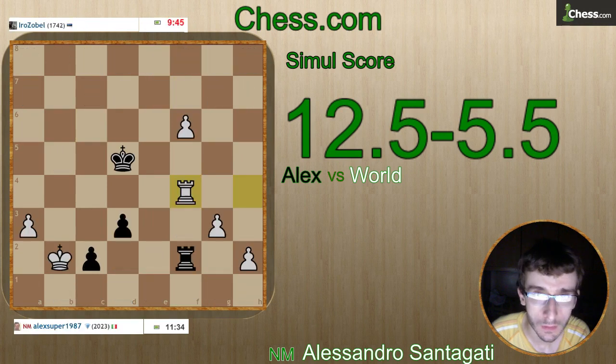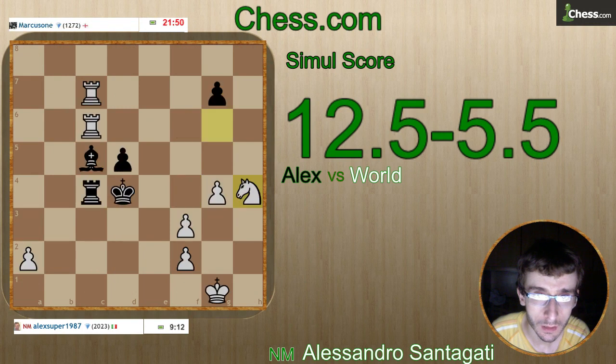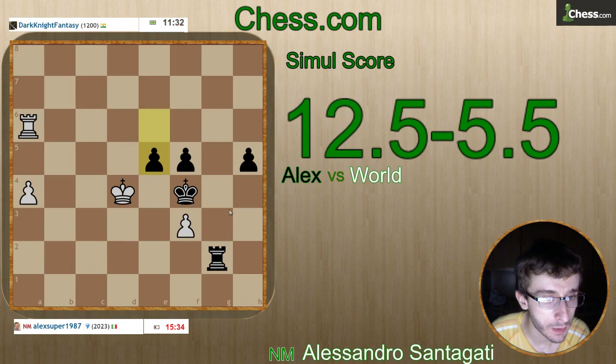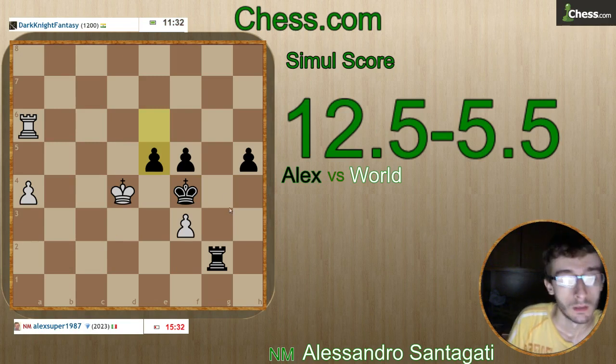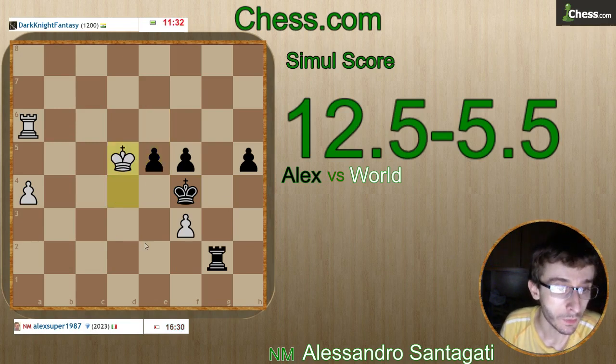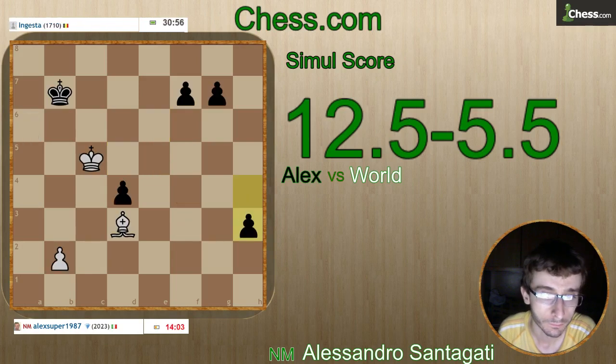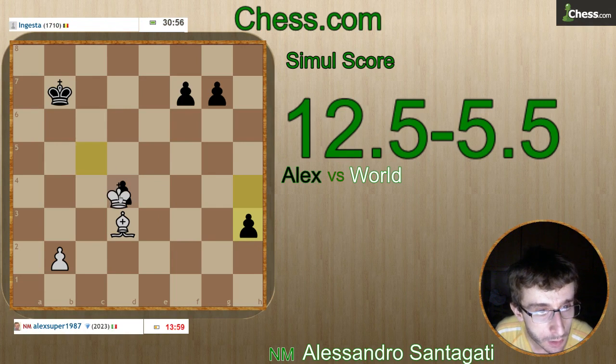Okay, I have the moves in one game, but I don't find it. Let's see. Okay, maybe it's this. Okay, f5. Yeah, this move is good, it's strong. I have to play the king here. King here is forced. Okay, now I take the pawn and then I check.